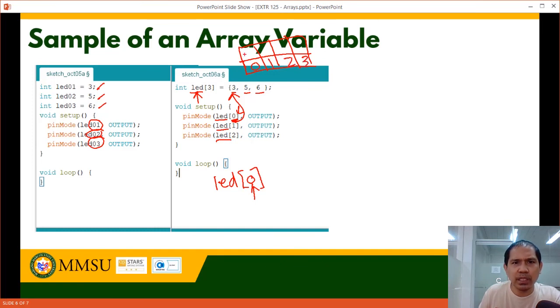But your index 0 contains 3, your index 1 contains 5, your index 2 contains 6. Now this 0 indicates this value 0 here, the index 0 there. So what does that contain? That index 0 contains a value of 3. That 3 now reflects to that value here.